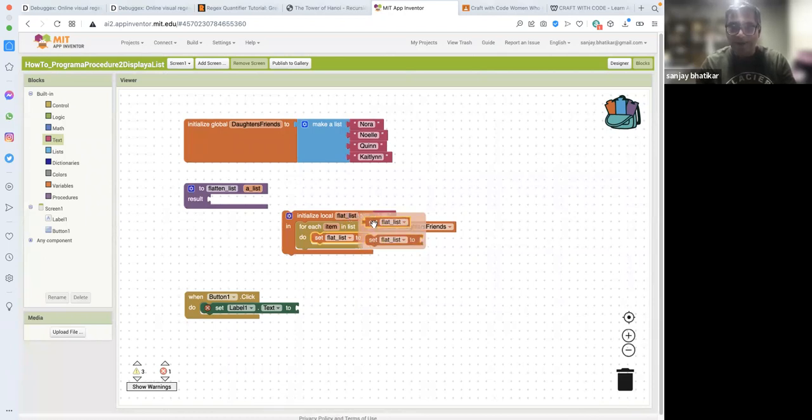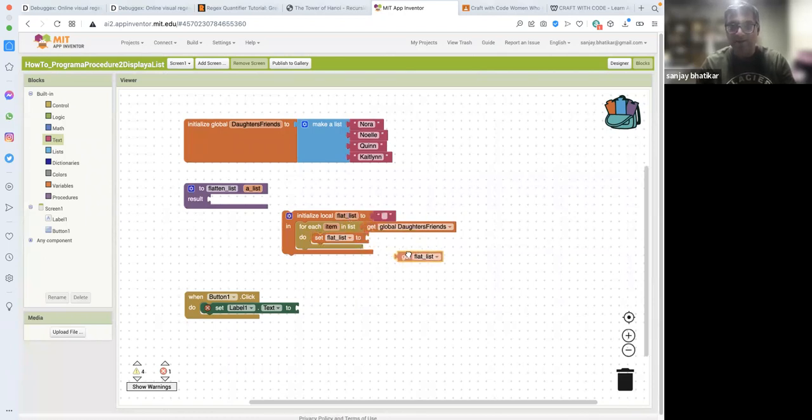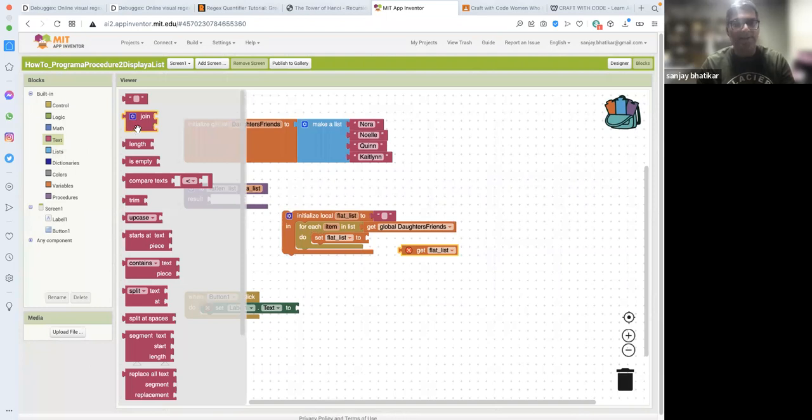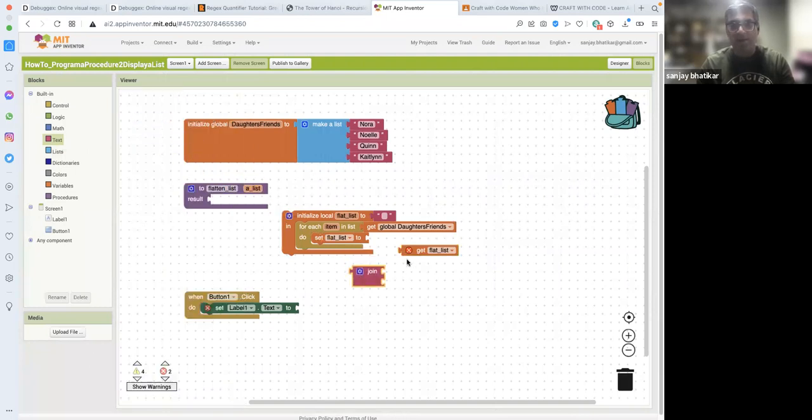First I want to get what's in the flat list. And then I want to join the latest item to it. So let's go to the text menu. Let's get flat list, and whatever is the new item, just add it to that.